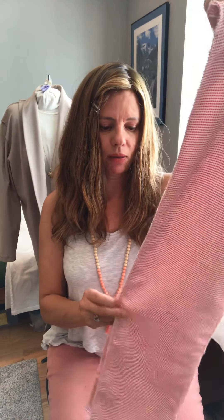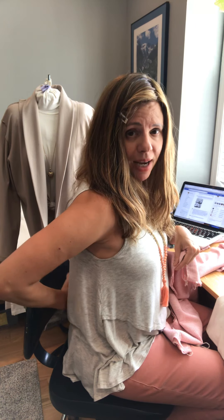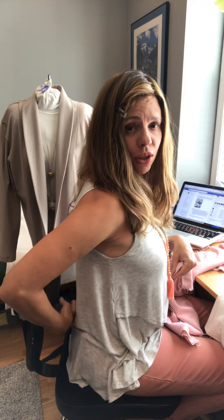One of our lovely members online asked why there's a seam in the back. Take a look at the seam — do you see how it is slightly curved? It gets a little bit narrower in the middle there. The reason for that is this jacket is shaped. If you had a straight shot straight down from the back of the neck all the way down, you would end up with a lot of visual weight. But this curve in the small of your back makes you look thinner. That's the reason why we have curve and shaping in our boyfriend jacket.